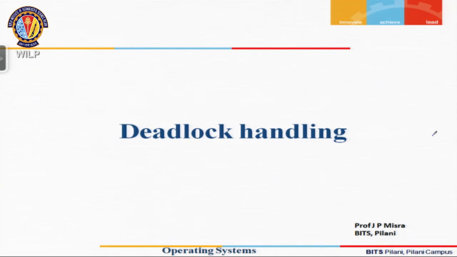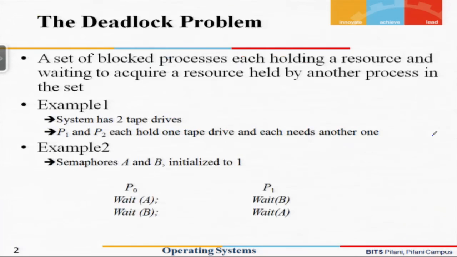we have seen that it can lead to two different kinds of problems. The one is starvation, the issue of starvation. Again, starvation can be prevented by suitably designing the process synchronization solution, but the last problem which is faced is the deadlock problem, and we will try to focus in this particular session on defining what a deadlock is, and we will try to see what the various approaches for handling deadlocks are. Let us see what a deadlock is.